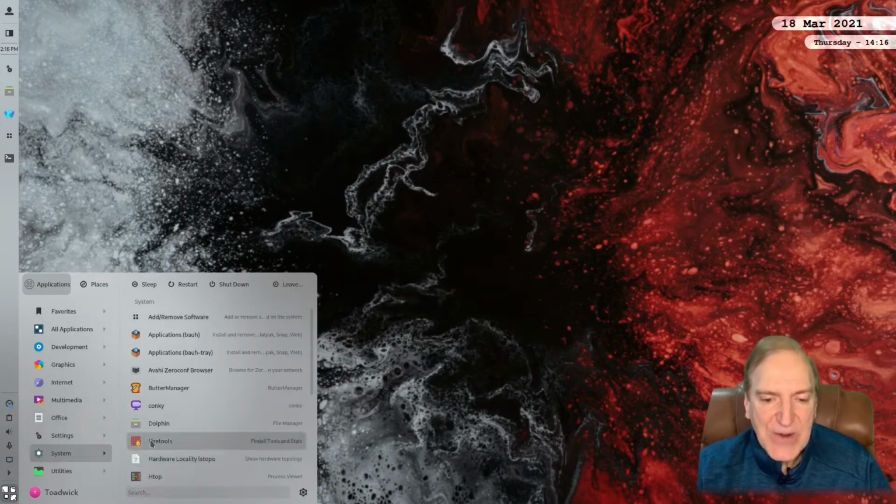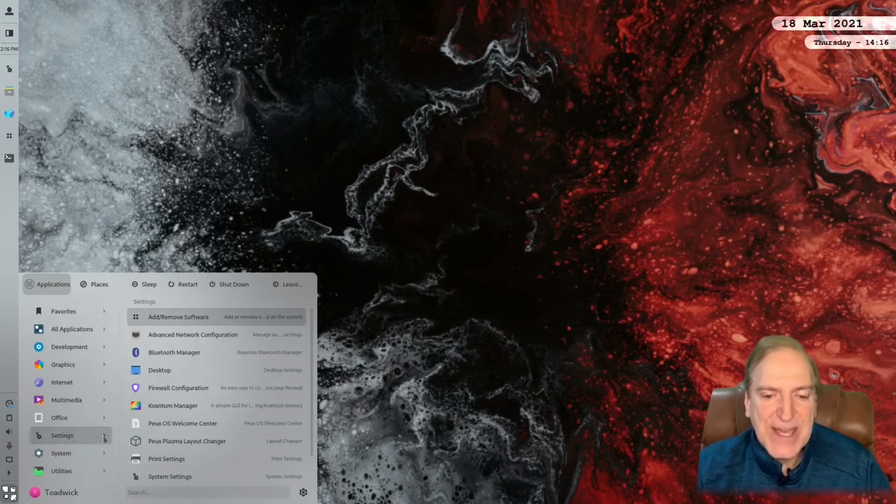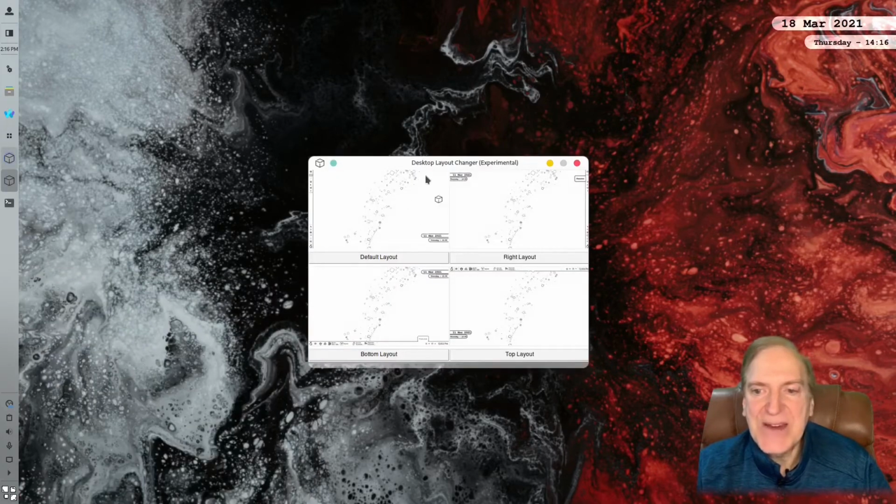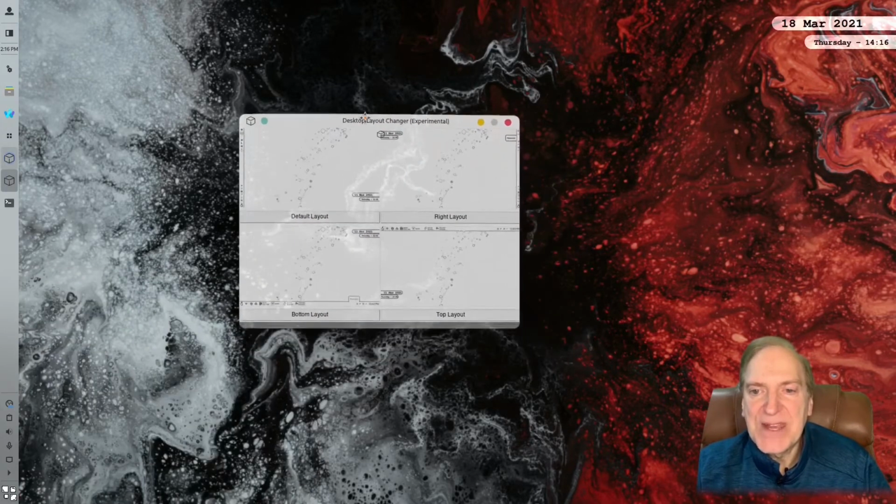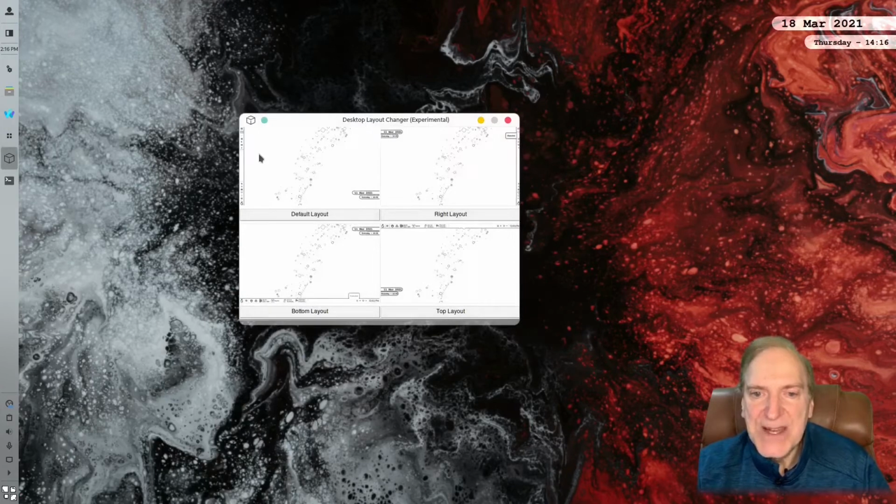Now let's see how responsive it is when we move the bar and change the layout settings. I noticed when we were in the VM, it took a little while for the setting to kick in when we changed our layout. So that opened right up. That's really cool. And as you can see right now, we're in our default layout. So I'm going to go ahead and move this to the bottom again and see how responsive that move is.